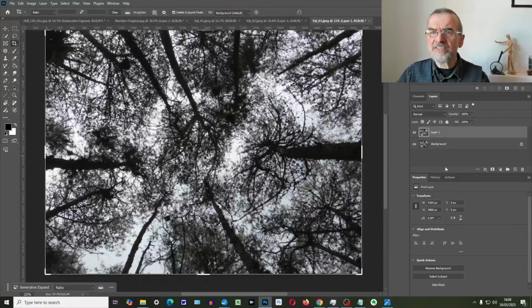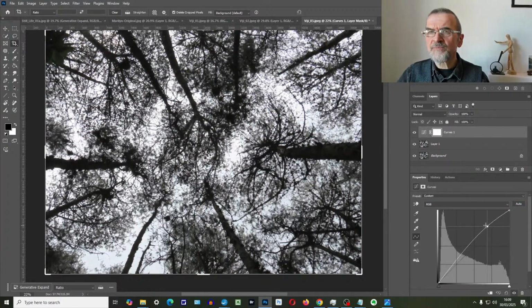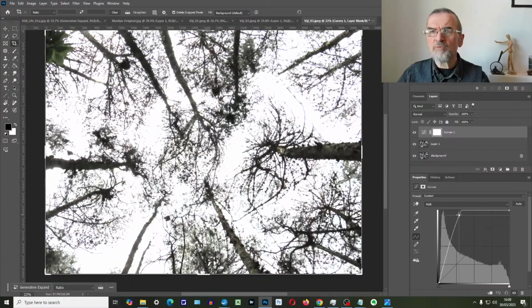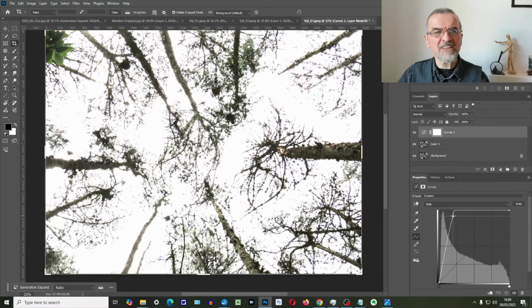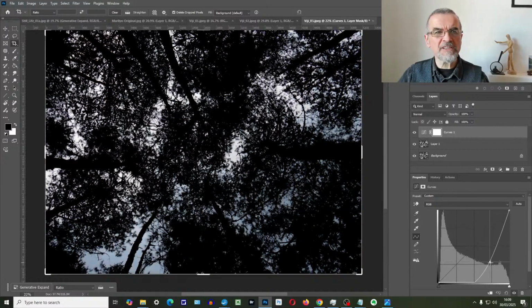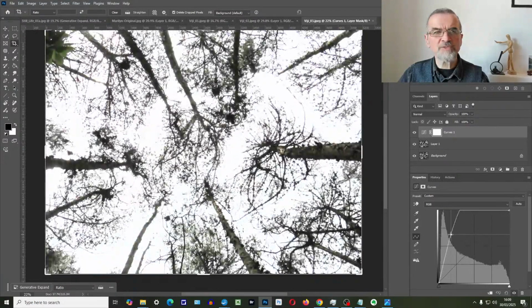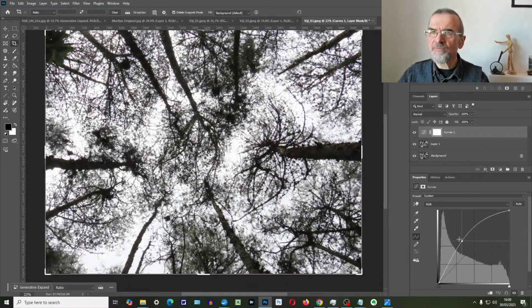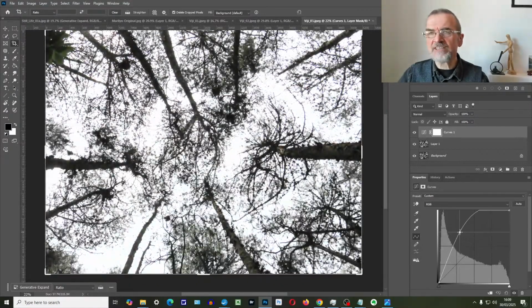Alternatively, I'd cancel that. You could decide that you wanted to take the curves. You know, the brighter we get, the more twigs disappear, the less there is in the screen. The darker we get, the more the sky gets filled in with all the twigs and the brush. So you can use your curves as well to decide how much of the image you want to show. And then you can put it into black and white and you can play around with it.